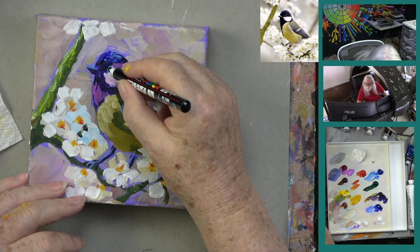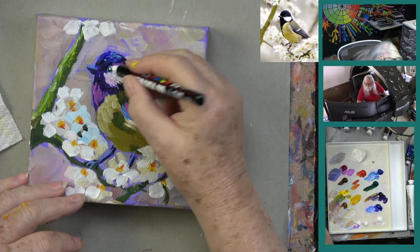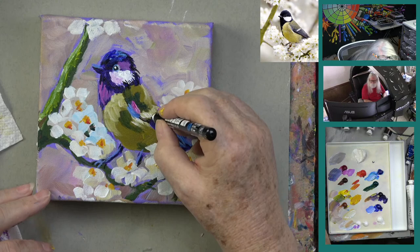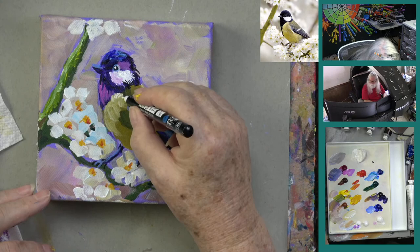There's a little bit of a light dot right here up in the top of his eye like that. Isn't that cute? Come on, you guys. And if you didn't quite get the little cheeky things here, you can do that. And there's a little bit more white here on his feathers. This is how you can get that kind of look right there.